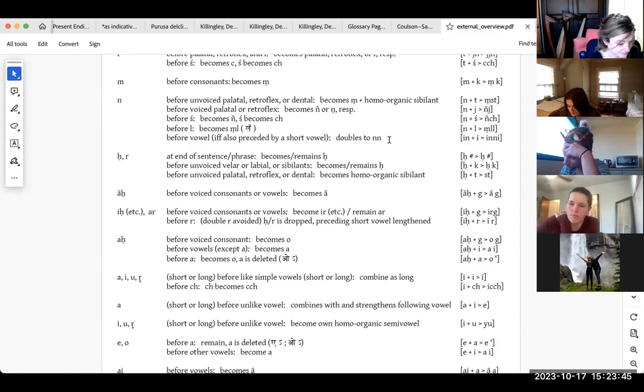So the first thing we do, and I'll explain it to you and then I can demonstrate on the chart if you would like, Riley. So first thing we do is we look at our guy. Kaha plus ta. Well, ta is unvoiced, right?